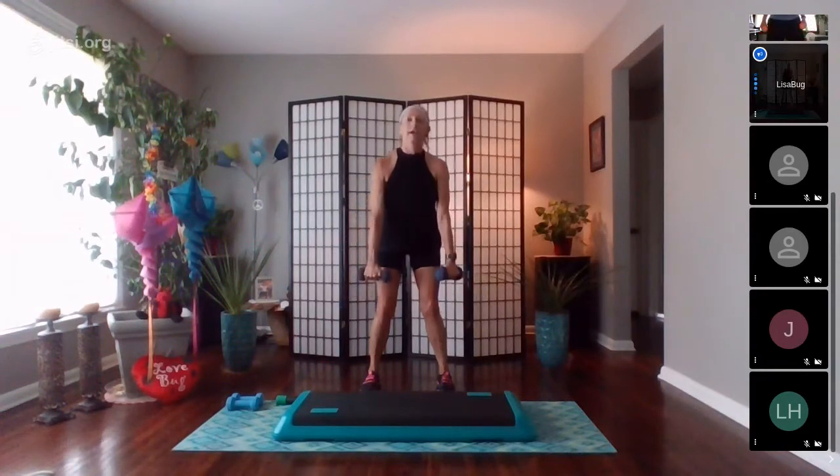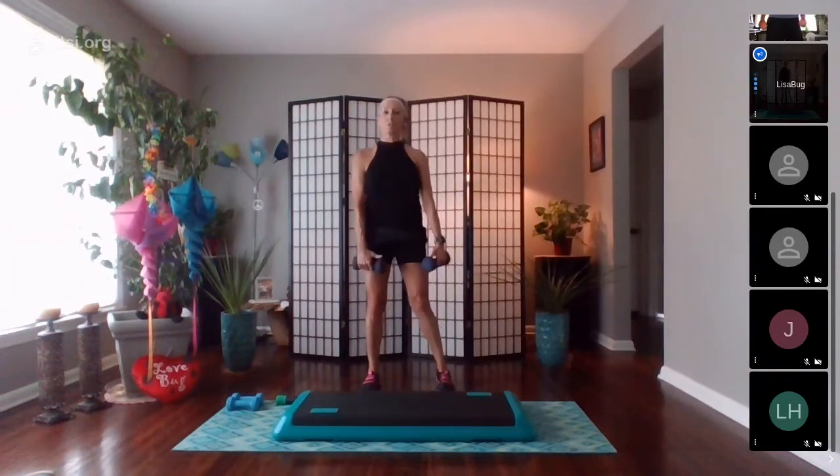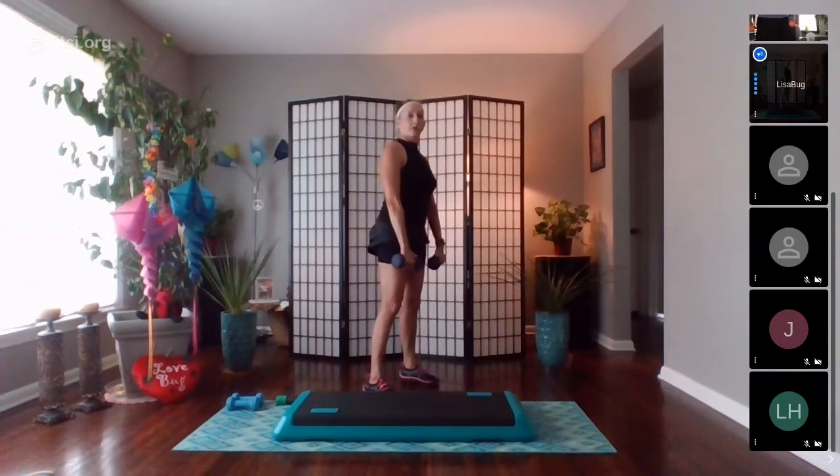Stand all the way back up. Roll the shoulders. Okay, this is a clean and press. So with the dumbbells, looks like this. We come up, flip, push above the head, flip, and lower your arms back down. So we add the legs. Catch, push, bend, and down. Catch, push, bend, and down.